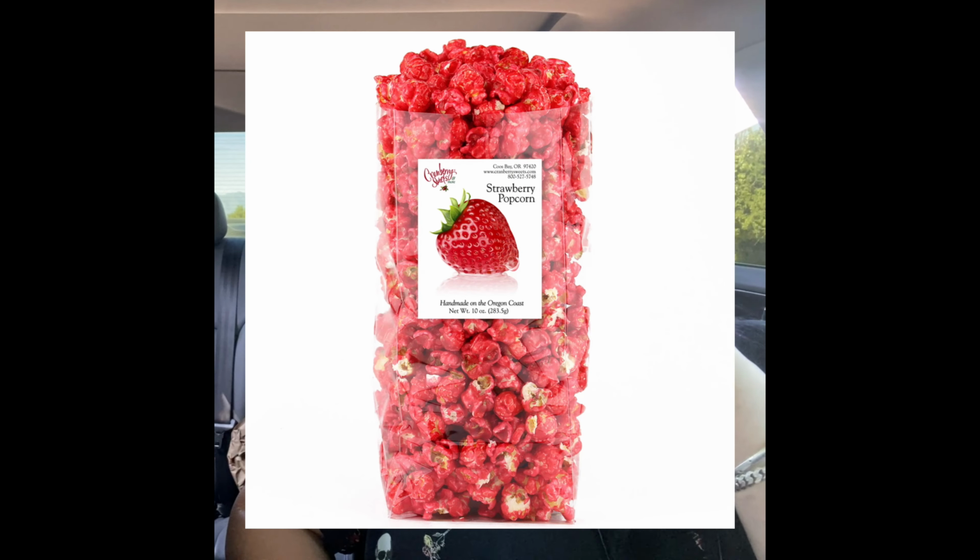I don't want to try it if it's gross. Let's give it a taste. Okay, you ready? Tastes like a cheap strawberry. Oh! That was really good. That was mean. It tastes like strawberry popcorn. No, it tastes worse. What does that taste like? This is an abomination. Give that a 1. I wouldn't rate this.